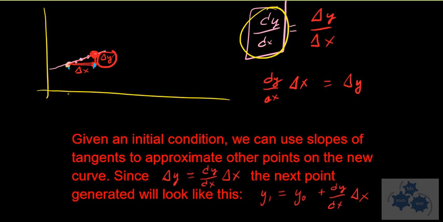So it's going to look like this. Up here in the graph, here is x naught, or x sub 0. This is y sub 0. Right? That's the initial condition. Now to get this next point right here, this is x sub 1. This is y sub 1. To get that next point, we have to consider our delta x here, and our slope, the slope of our tangent line.